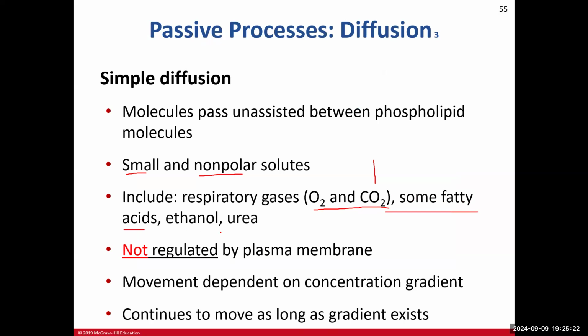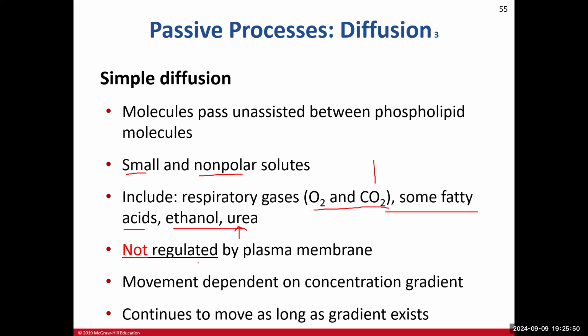But some of these things do not need to be regulated by the plasma membrane. Like urea is cell waste. It's a nitrogen-based molecule. And so again, we don't want to have to go through the whole rigmarole of trying to make a special thing for urea to get outside the cell. The nice thing is it's small, nonpolar. It can diffuse right through the plasma membrane and go out into the interstitial fluid and then be absorbed by the bloodstream, and then it can move.